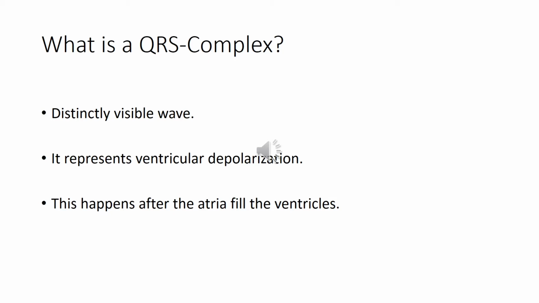The R wave represents depolarization of the mass of the ventricles, the main part of the ventricle muscle. So you have the interventricular septum, Q, go up to the R. We're depolarizing the mass muscle of the ventricles. And then the S wave coming down is the last phase of depolarization of the base of the ventricle.